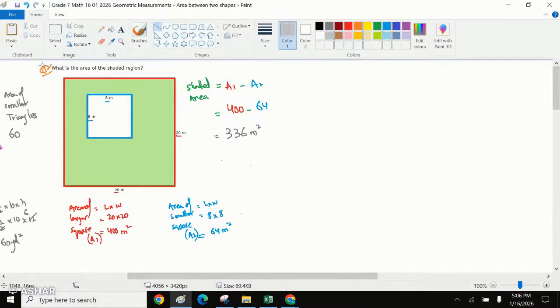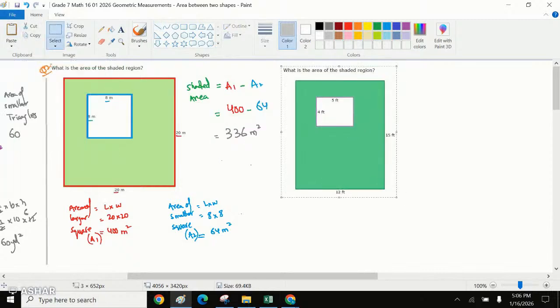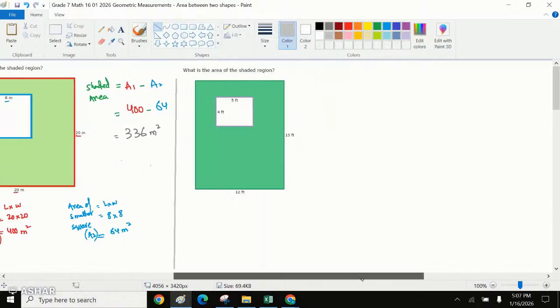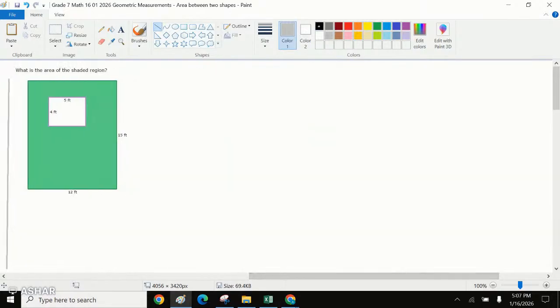Let's just make a different margin separator over here. Okay. And the next question we have is this. Let's get a separator. So the next question that we have is this, and question number 3 says, what is the given area of the shaded region, right? So we have done so much work. Let's try doing the work in a single statement.